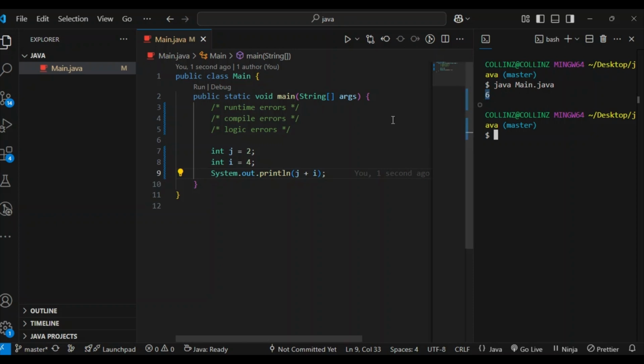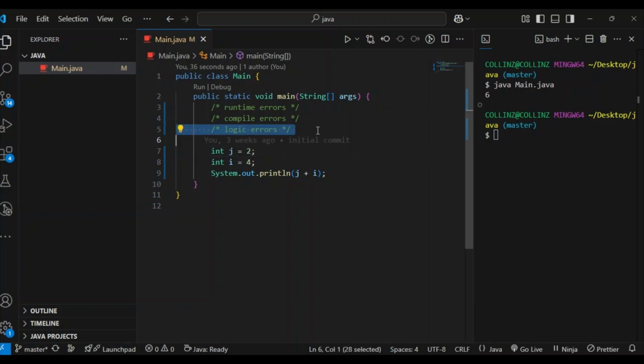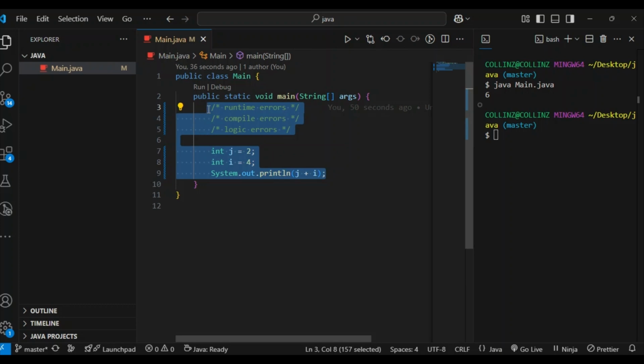Here in this case you are getting 6, but what if in some instances you get like 10, or you are trying to do some calculation and somehow you are getting another answer that is not right from what you expected. So those are what we call the logical errors in Java. Today we are going to dive deeper on how to handle such errors, both runtime and compile errors. But specifically today we are going to look at compile errors, how compile errors affect our code.